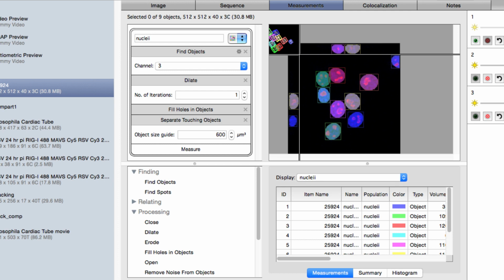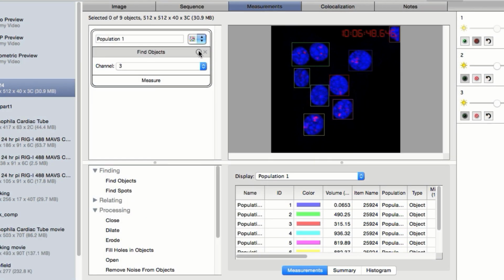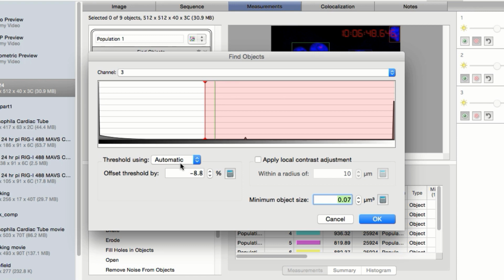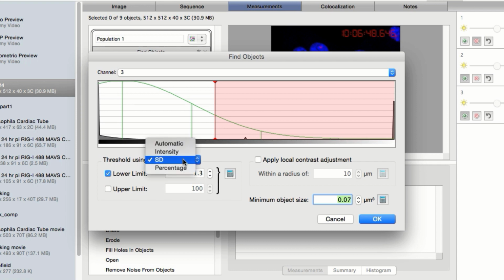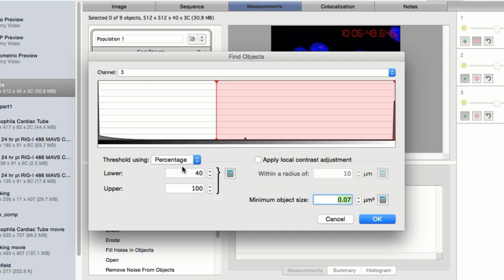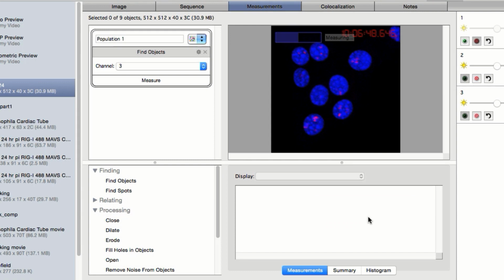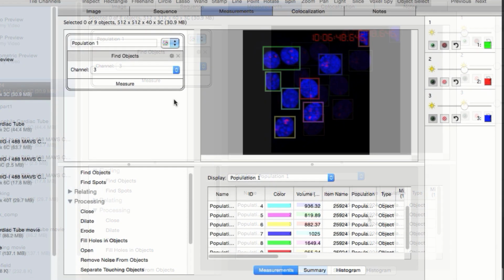This can be accessed simply by clicking on the cog here. As well as the automatic mode, simple intensity, standard deviation of intensity, and percent of intensity are also available as thresholding methods within this task.